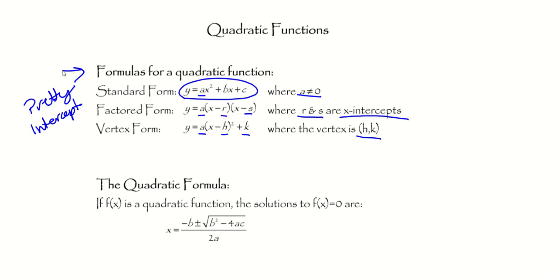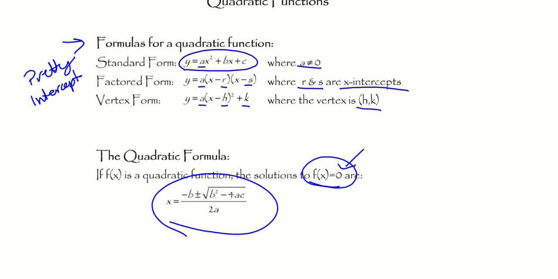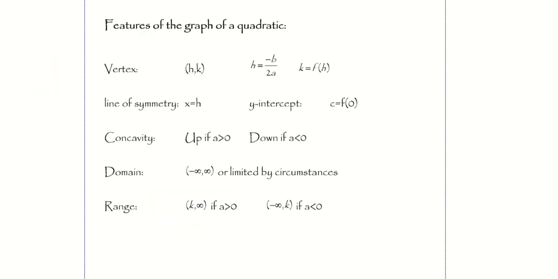The other thing we have is the quadratic formula. The quadratic formula will find the solutions to when f of x equals 0. So it only makes sense to use after you set a quadratic equal to 0, and you know that quadratic formula, right? We've used that several times this year already. So there's that.